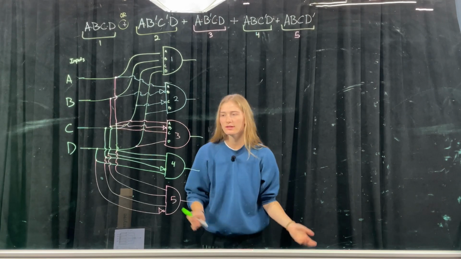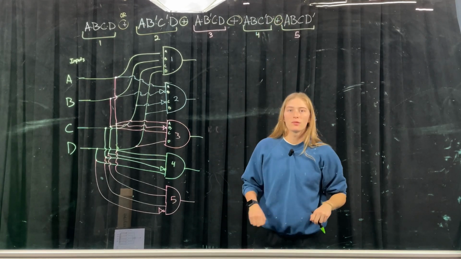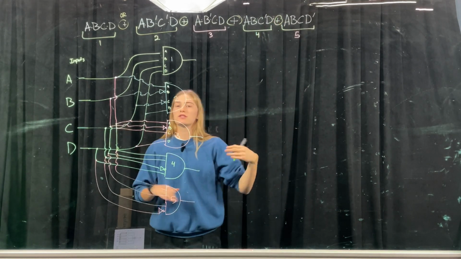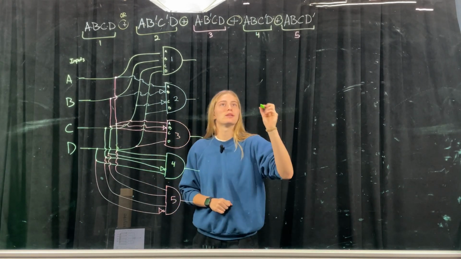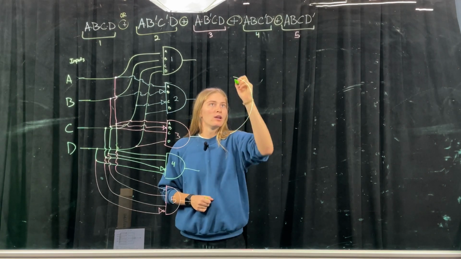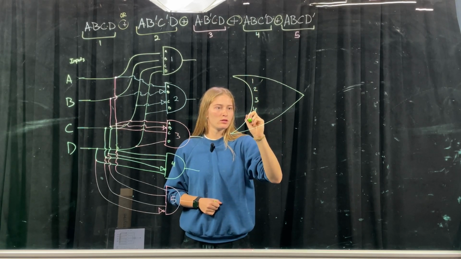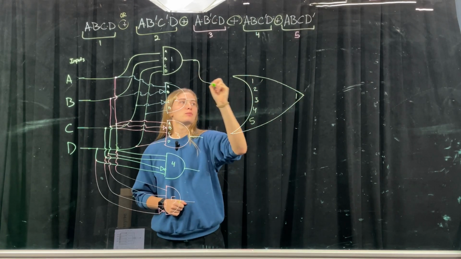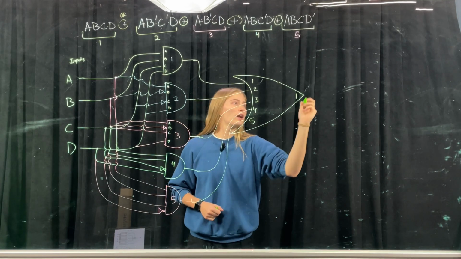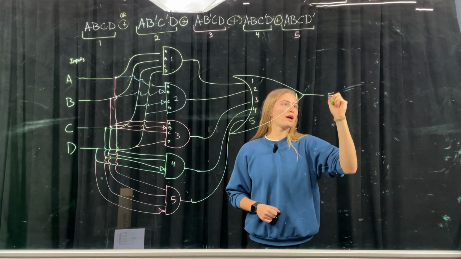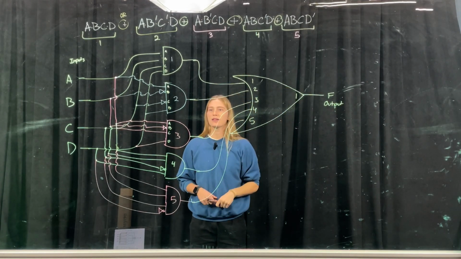And how do we connect them, you may ask? Well, notice that every single one of the AND gates is ORed together. So you can do this a whole bunch of different ways. You can put parentheses around them and do OR gates leading to OR gates. But we're just going to do one massive OR gate, which is totally fine. We're going to have an OR gate with 5 inputs and 1 output. And so our inputs are going to be all of our AND gates coming in. And then that's going to output to, we'll call it F. That's our output. And there you have it. That's how you draw this expression as gates.